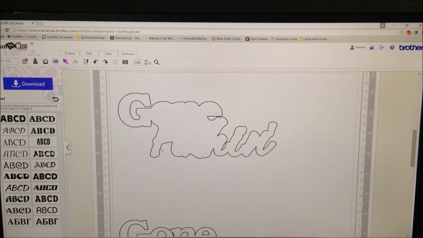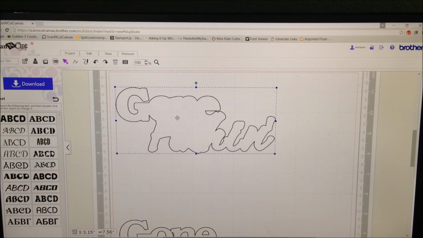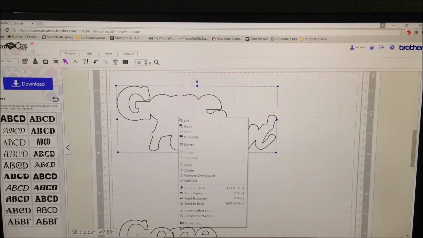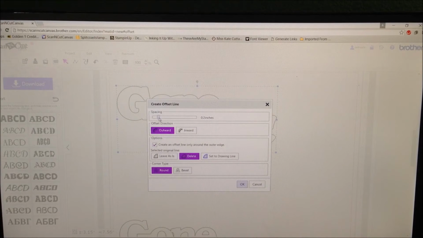Okay, so now we have this matting. We're going to right click on it and create offset line. And we're going to make this a 0.12. And instead of deleting like we did the last time, we're actually going to leave it as is.